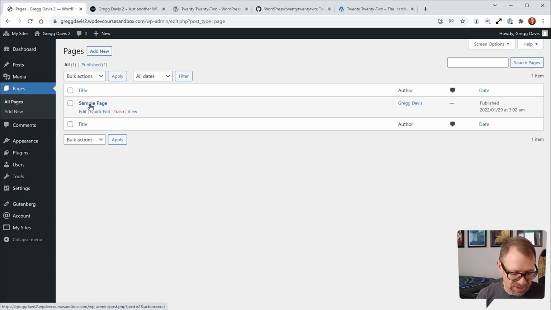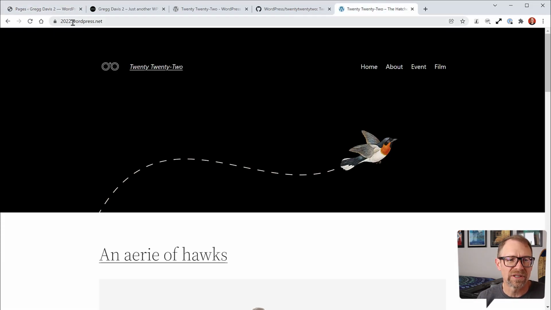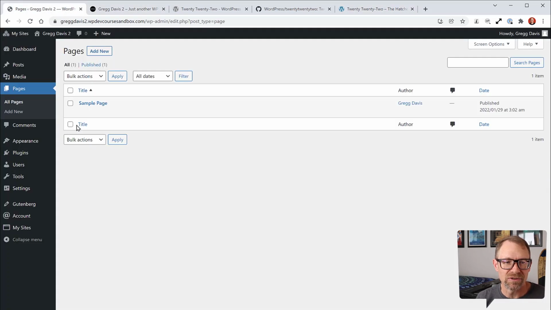And so let's go ahead and create all the pages that are necessary for this website one at a time. This could be a good challenge for you. If you open up the 2022.wordpress.net, you could create an about page, an event page, and a film page. And that's probably the way I would do it. I'd create all those pages and publish them just as empty pages for now. And then I'll show you how I match the design that exists here in the demo site. So you might pause the video and do that, and then I'll come back and show you how I do it.